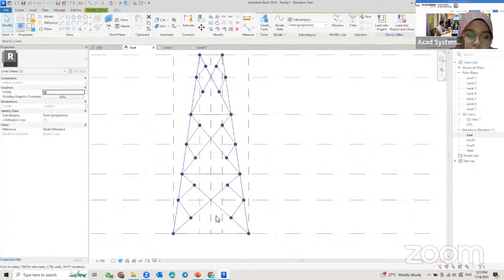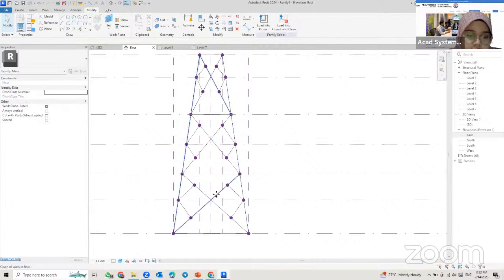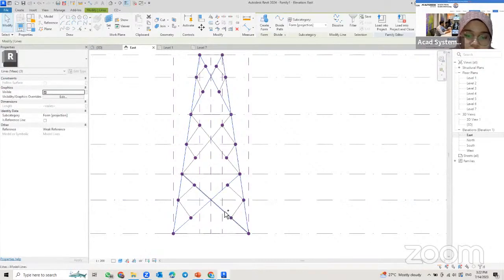So first I'm going to select the bracing, click on Control, select the other bracing from each level, like this. Okay, and then the last level here, like that. So I already selected every bracing for every level.